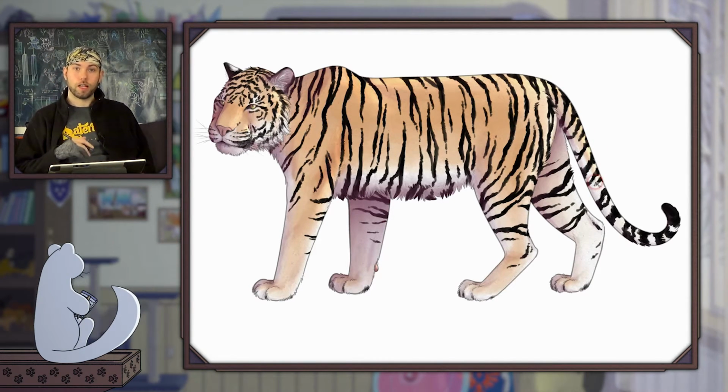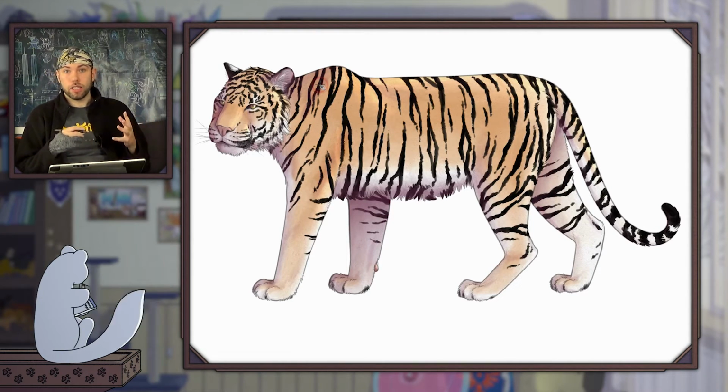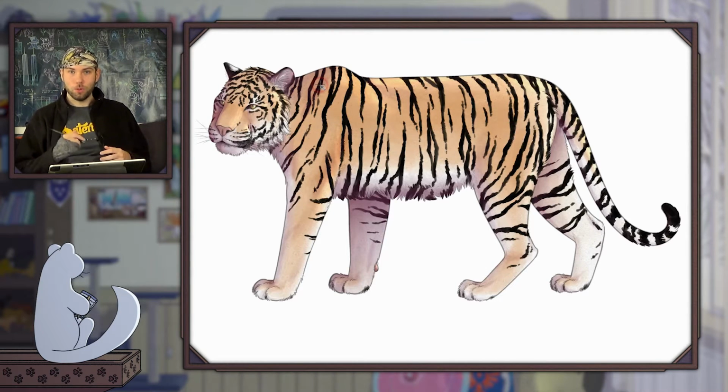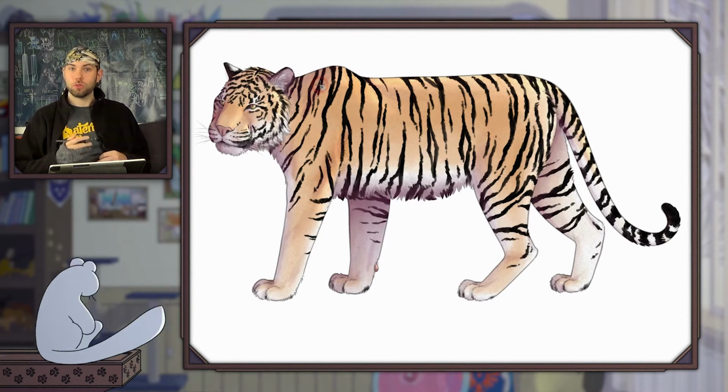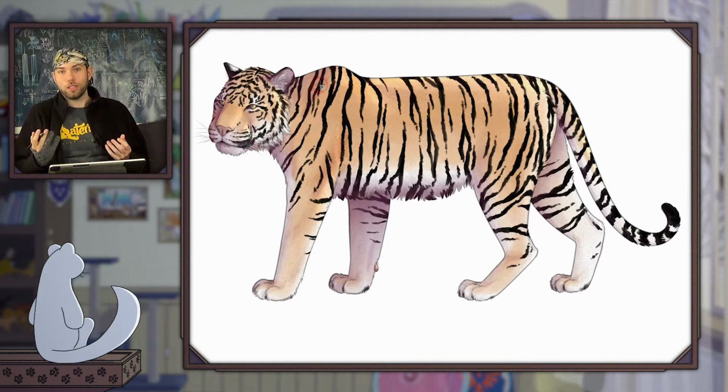Additionally, what you should do for animals that have short fur like these tigers is to indicate the shape of the muscles and some joints underneath the skin. For example, the ankles of the back legs or the strong shoulders. With the help of shading and highlighting, you can make these parts stick out. So those are the basics which you can use to draw tigers in basically any pose that you want.